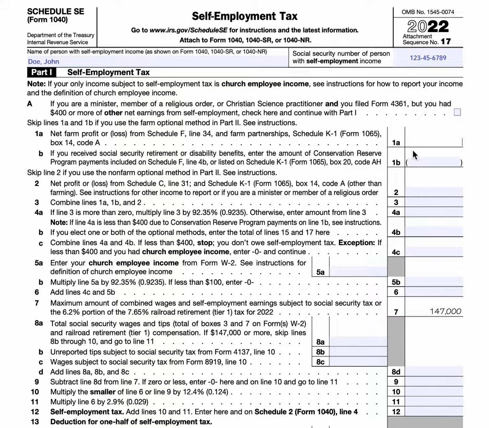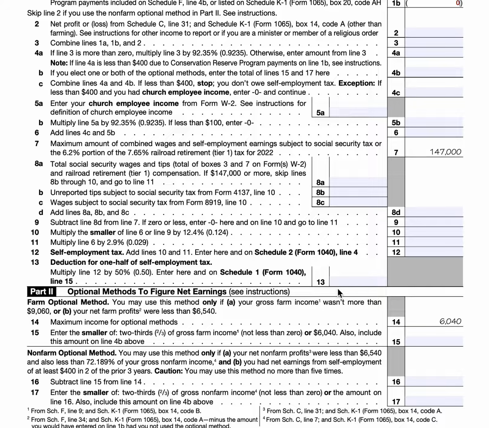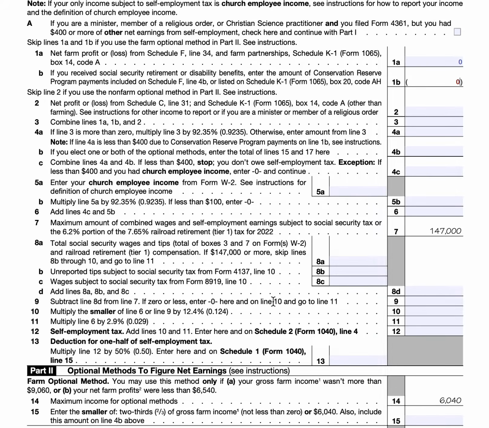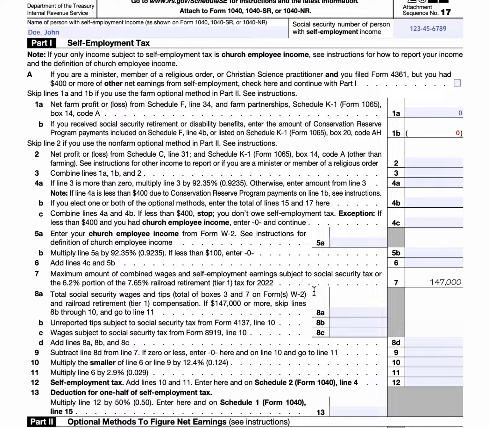So in this case, we're going to say that John Doe does not have any farm income, nor is he going to select a farm optional method to report self-employment earnings from that non-existent income. So in line 2, there's another optional method for non-farm self-employment income. Again, you might want to run through both of these scenarios to see which one's better for your particular situation.